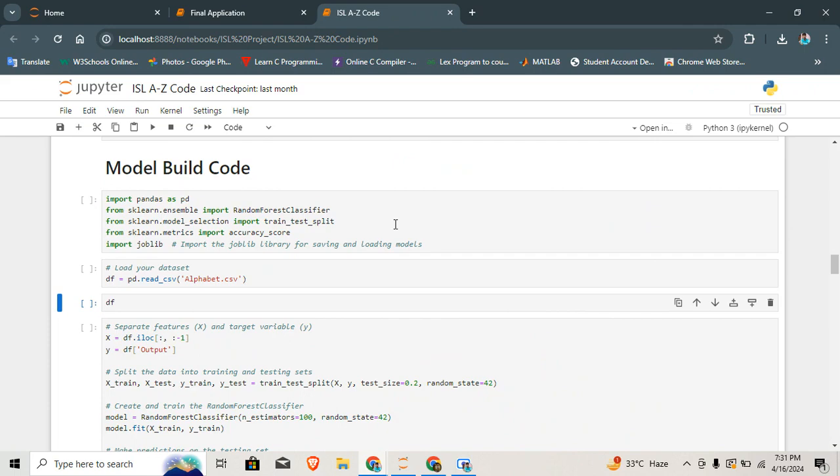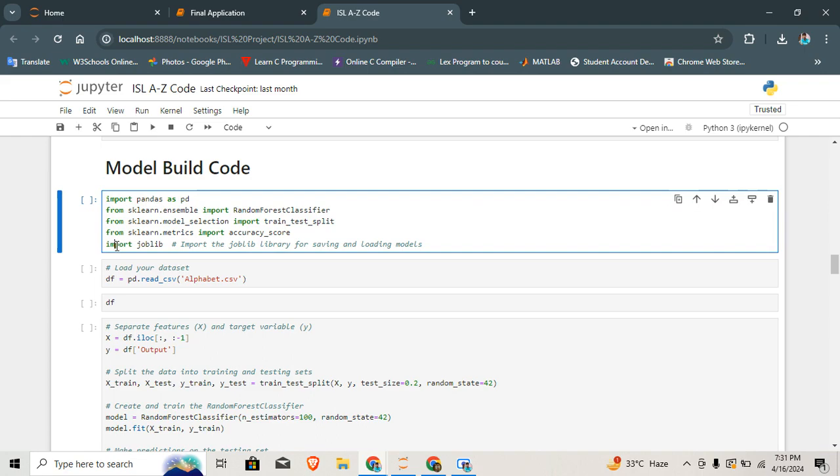So today I am showing how to train a data set, how to create a model, how to build a model. Okay, so it's the next part. First of all, we need the library for running this code, so I focus on this library.